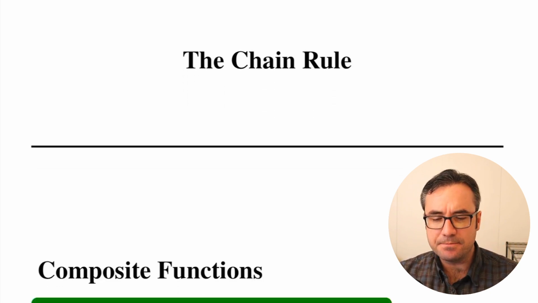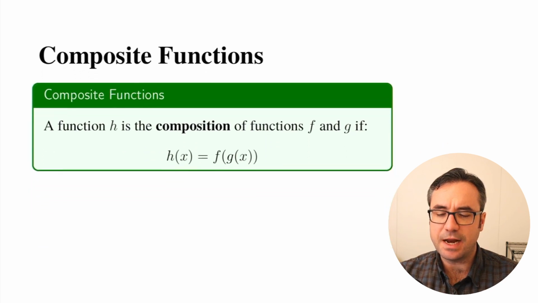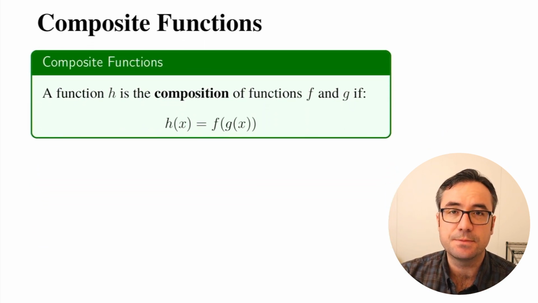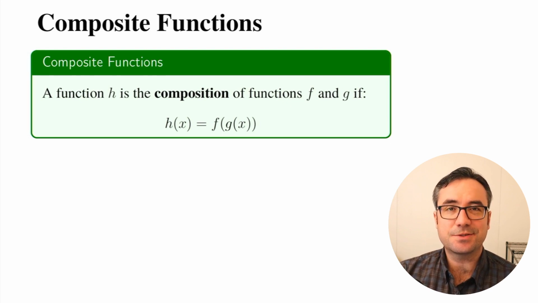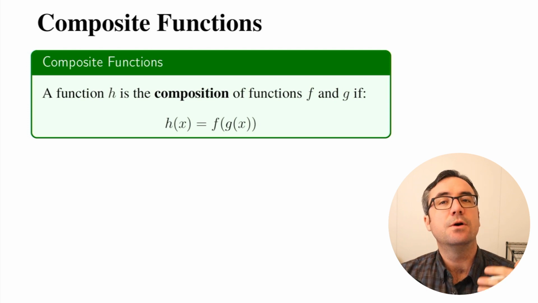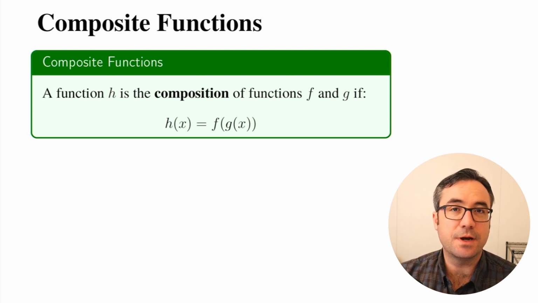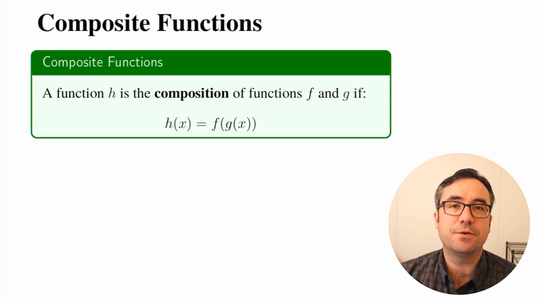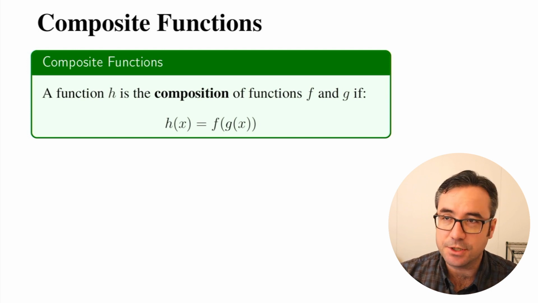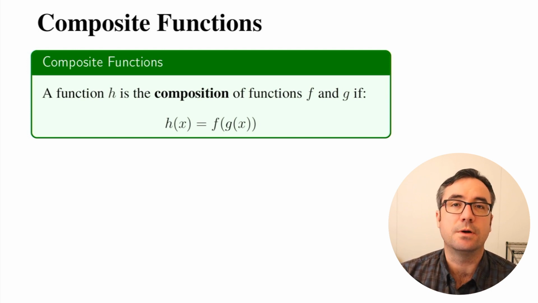And so far, as we've been learning about derivatives and how to differentiate various functions, we've seen that for each algebraic operation, there's a derivative rule that goes with it. So if we add two functions, we've seen how to differentiate the sum of those two functions. Or if we want to subtract one function from another, there's a derivative rule for how to handle that subtraction. Same thing with multiplication and division, product rule and quotient rule.